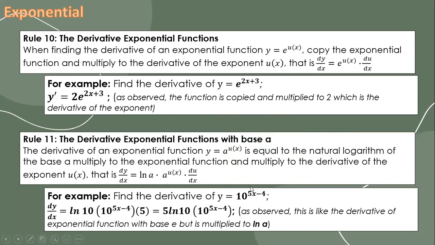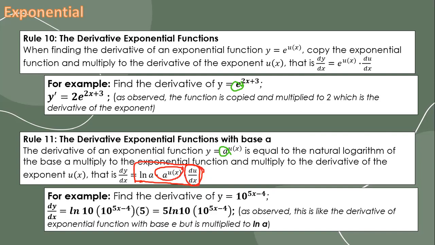So kung meron tayong base na e, okay? Ang base natin dito ay e. Ngayon naman, paano kapag iba po yung base? A naman or any real number. We have the derivative is, okay, so this is the answer. The ln, the natural logarithm of a, multiply to, kinapi lang yung exponential function, and then derivative again ng ating function.